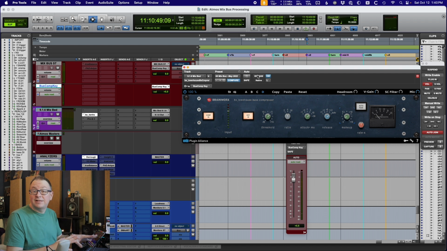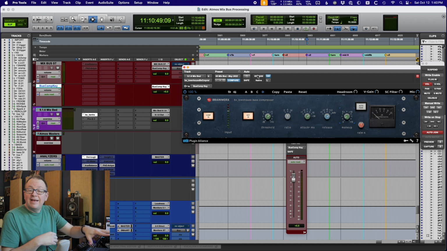In here on speakers, when I do this, it doesn't feel as good as it did. I liked it better when I had less compression going on. But that's just me. In headphones, I don't know. I'll listen to the binaural later. You might be listening at home going, I like it better with more compression. So it's a taste thing. You've got to decide for yourself, what do you want to do?